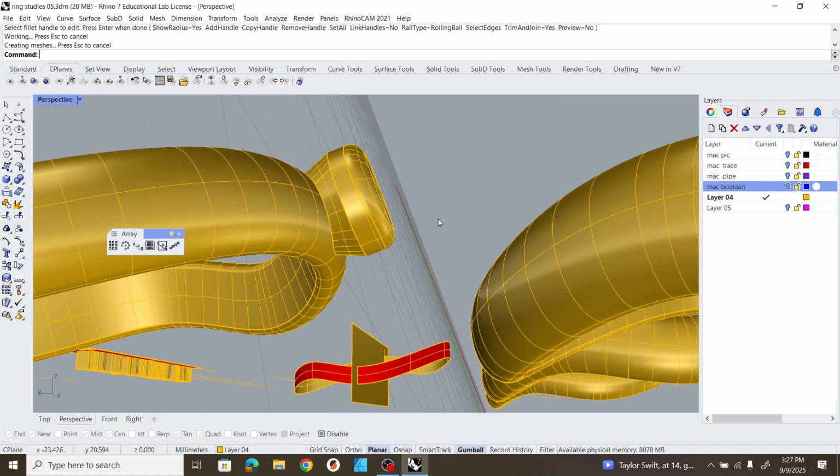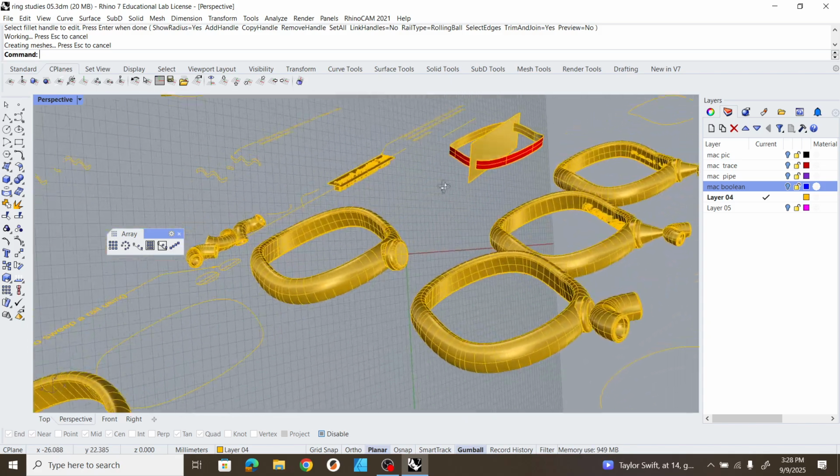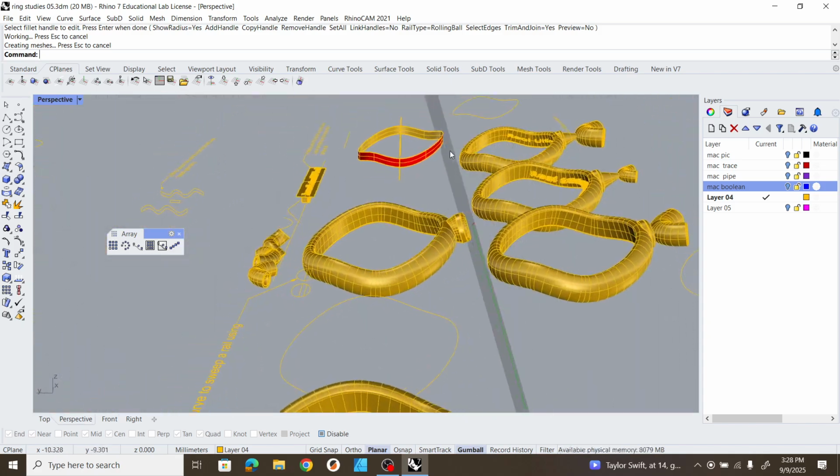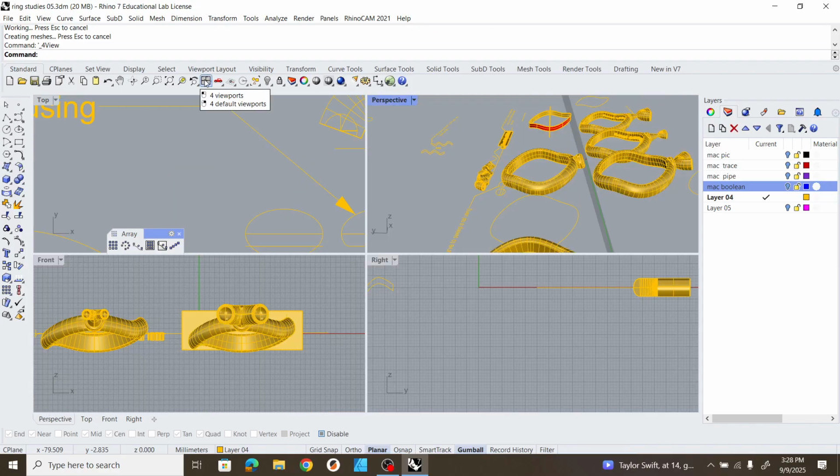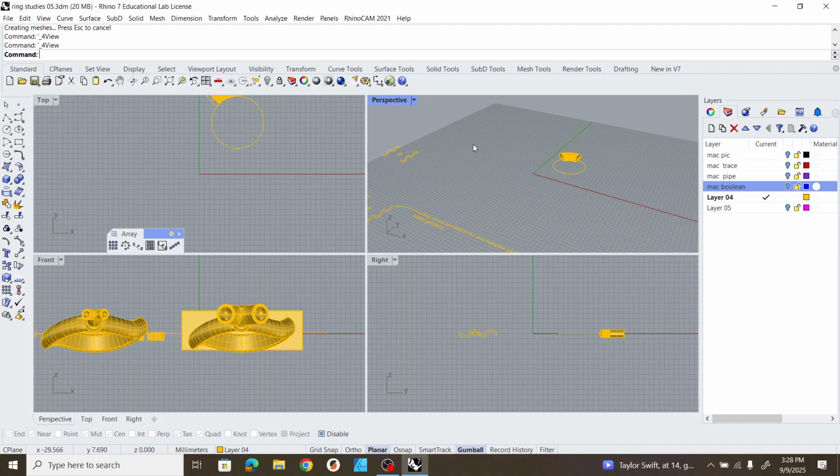Any questions on that stuff? Any further questions on fillets? Yeah? After you do this process, are you going to reorient this? Yeah, it's pretty easy. You don't have to do much to do that. You can go back to your standard menu, and there's this little four square here. You can just click on that and click on it again, and then it should reset all of your viewports.